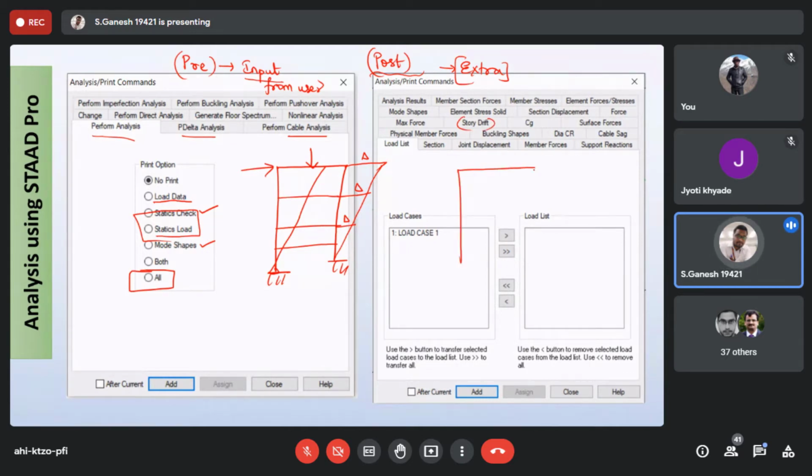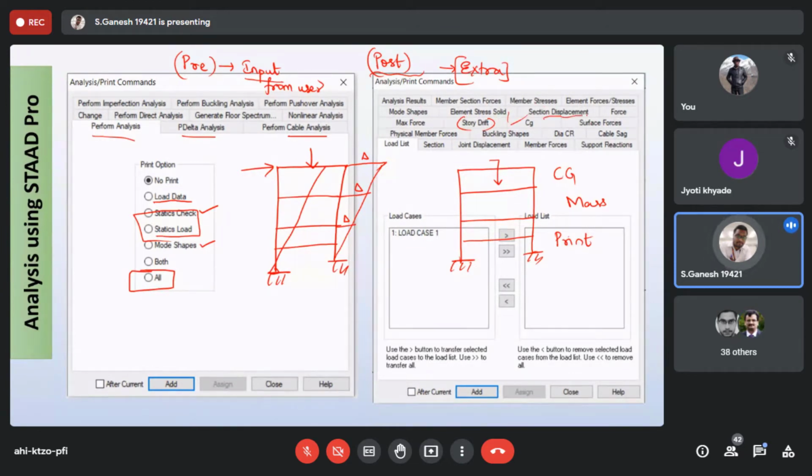Or I want to know about the modal mass. Last class also I showed the lumped mass or modal mass. The building is like this, so where is my center of gravity, where more mass is acting? I want to know about the central part where the building load is acting. So with respect to CG, where is my mass acting? I can give a simple command called print CG. It will print the center of gravity of the structure and show where the mass is going to occupy in my building. So we can see on this part CG, all these values.